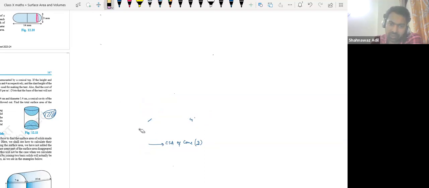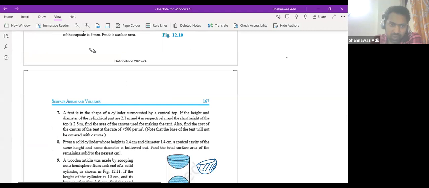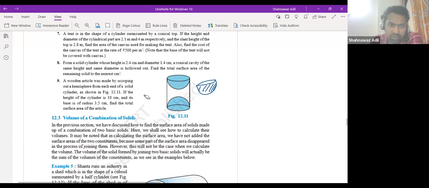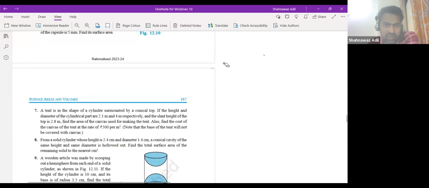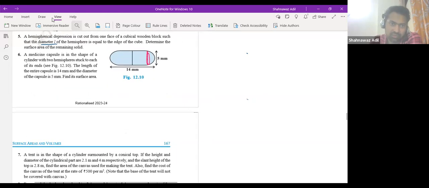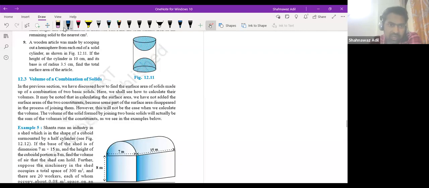yeah, so in the next question, we don't need to figure out or imagine because they have already given us the diagram, right? So that is one good point. They have already given us the diagram. What I want to achieve from all of you guys is that this question we have done already. This question is exactly like which question? What is the similar question? This guy, the capsule one. Yeah, this one, right? This is the same. So same analogy. Now you guys please solve this one.